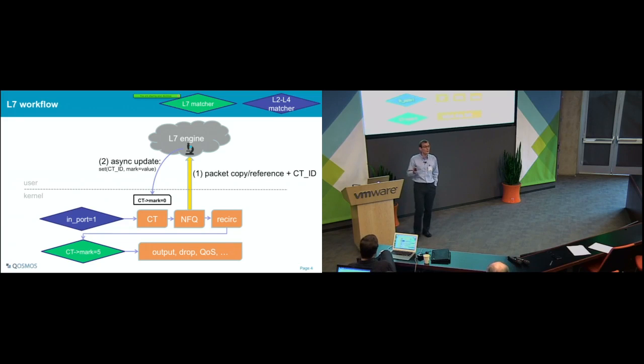Just to repeat what head of line is: let's say you have just one core processing all of the packets. You don't want the first packet of a bunch of 10 to slow down the others behind. This is why this is a non-blocking action, and even the first packet here is quite fast. You just get a reference to the L7 engine, and the L7 engine does its job at the speed it can. In the worst case, if it's overloaded, it can just leave the conn mark at 0 or put unknown, some kind of defensive value, so the system does not collapse. This is how it works.